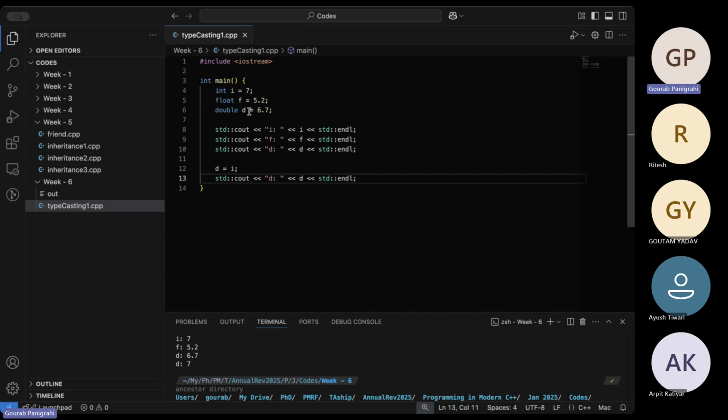And D is a double. So we're setting D equal to I. So D will have 7 and it prints it as 7. Okay, so this is an example of typecasting from integer to double.